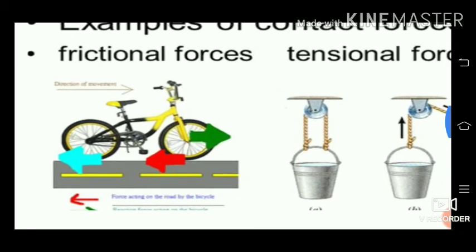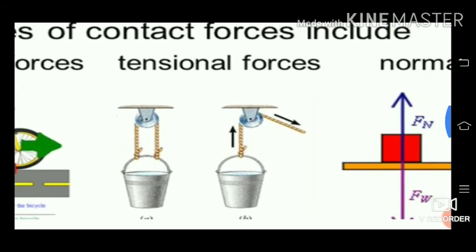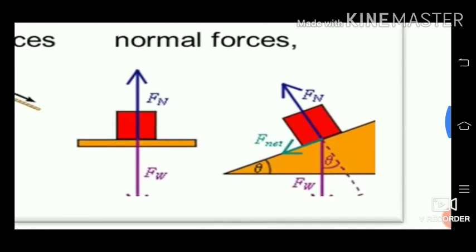Next, we will start the next force, that is normal reaction force. When a body is placed on a surface, the body exerts a force downwards equal to its weight on the surface, but the body does not move because the surface exerts an equal and opposite force on the body, normal to the surface, which is called normal reaction force. As you can see, this box is kept on the table and there is a normal reaction force acting on it. Fw is the weight of the box and Fn is the normal reaction force.